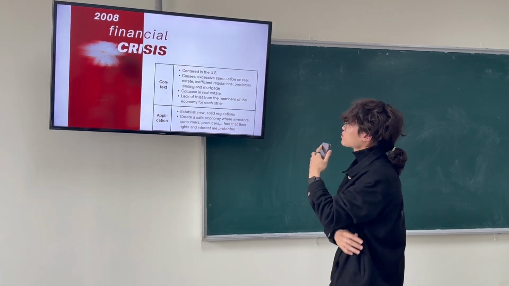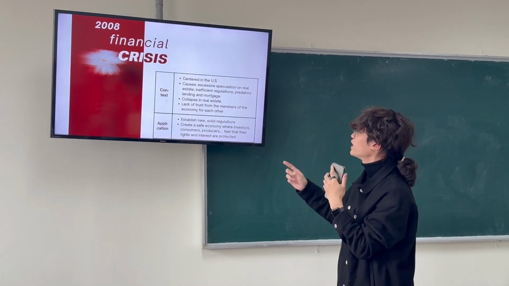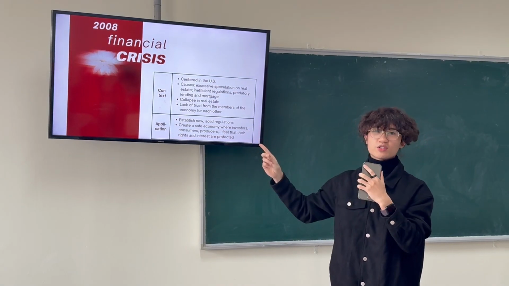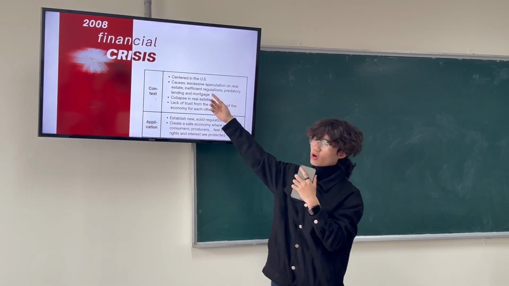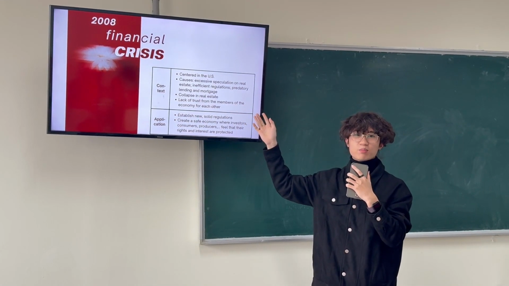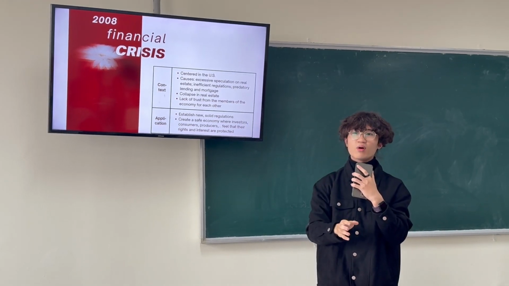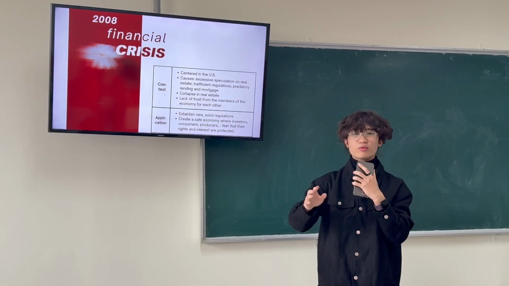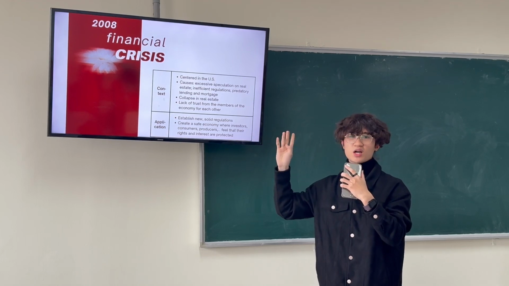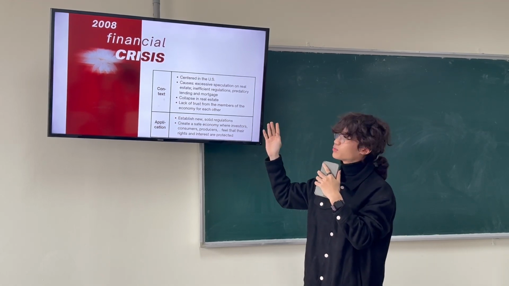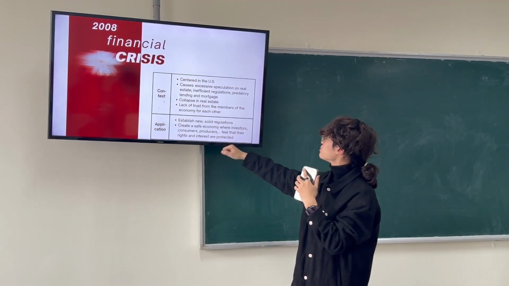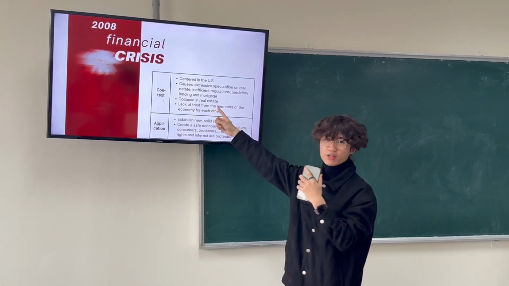Next up, we can rewind back a bit to the 2008 financial crisis. This crisis was centered in the United States. The cause was excessive speculation in real estate. What's the meaning of this? At the time, real estate property values were predicted to rise in the following years. Therefore, investors, consumers, and corporations dove into investing in those real estate properties. And as a result of those false speculations, there was a collapse in real estate value.